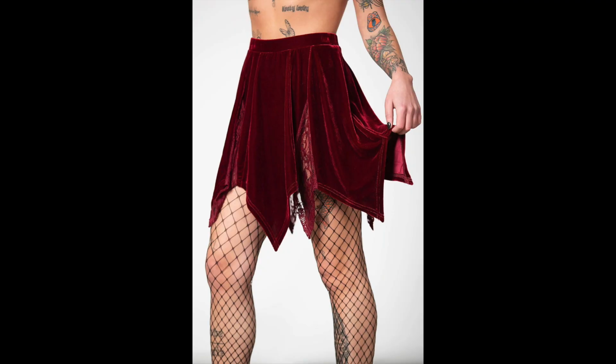So they brought this dress out in their collection. The collection was very vampy. I also really like the skirt, and I'll put a photo on the screen. I would have loved that skirt and I definitely would have bought it, but unfortunately it had in 4 places, 2 on the front, 2 on the back, these lace panels and they were completely see-through and they went way up. So if the wind blew the wrong way, you could 100% see your underwear through it. So I just didn't want that worry. That was unfortunate though, because I really did like that.